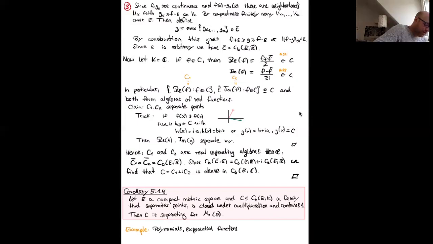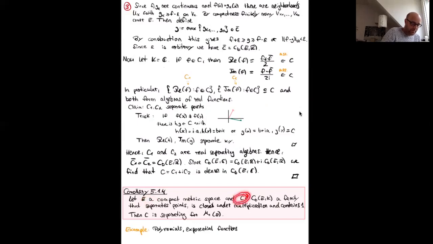We finish the lecture with a corollary. I wanted to finish here already because the last lectures were long, but I want to finish with this corollary so that next week we can really start with discussing real numbers. This is the last abstract theorem or corollary. It follows directly from this. It's about separating classes of functions or families of functions for measures. The statement is, same setting as before, let E be something compact.